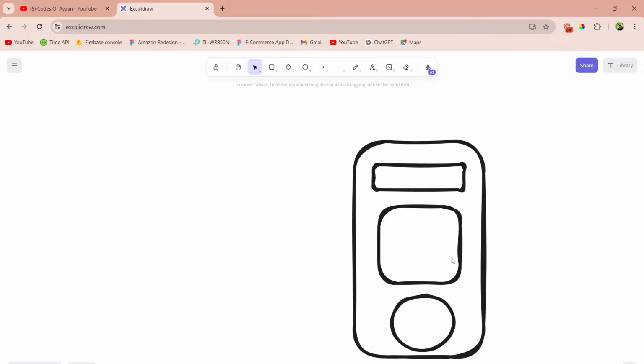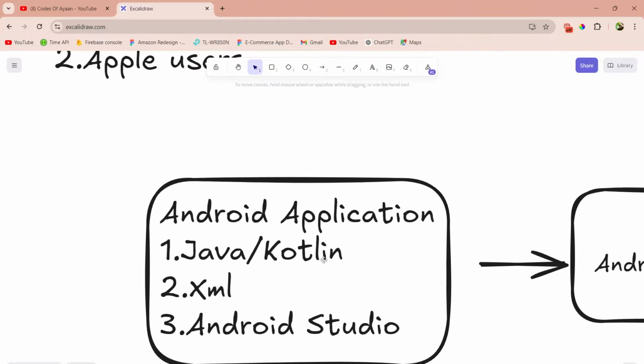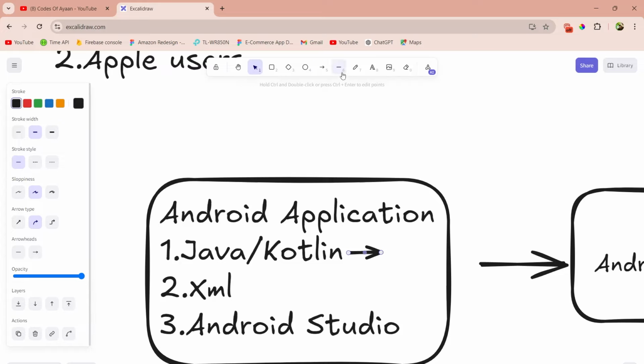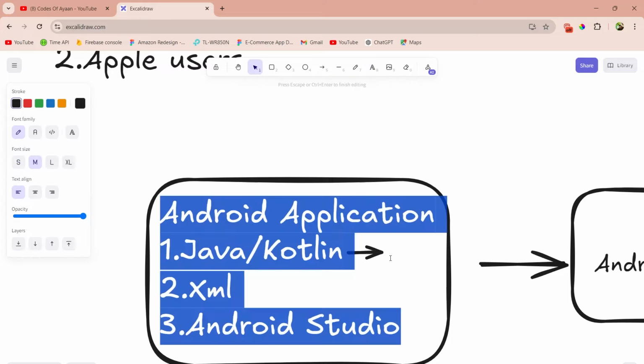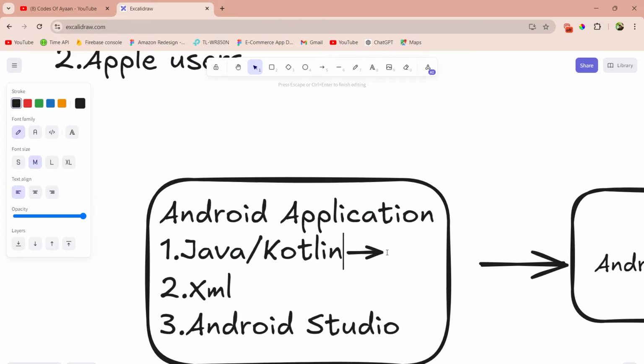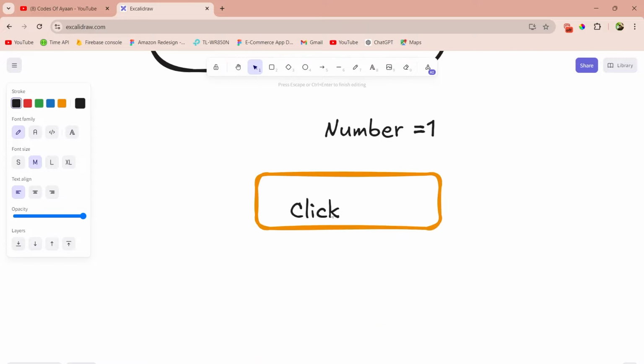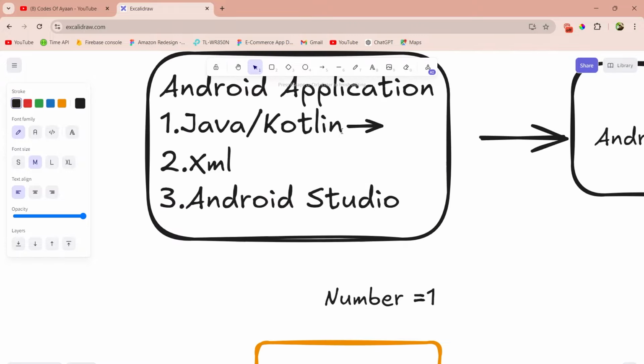Now, on click of anything, if I want to do something, I can do it with the help of Java or Kotlin. I hope you understood, right? If you want to handle any logic on click, we take help of Java. Java or Kotlin, it's up to you. You can prefer anything, it's fine. Why do we use Java or Kotlin? For an Android application, to build the logic for our app. On click of this button, I want to increase this count. For this purpose, I use Java or Kotlin.